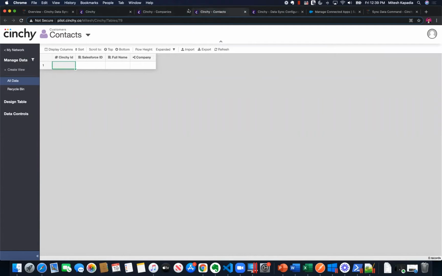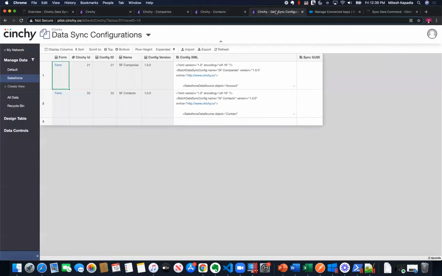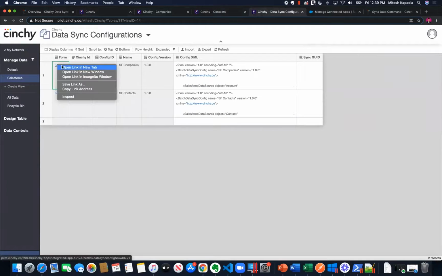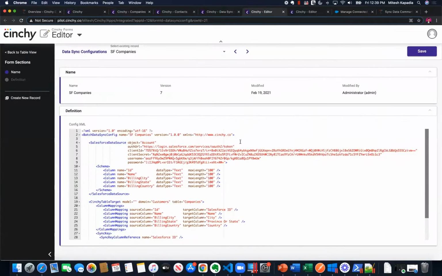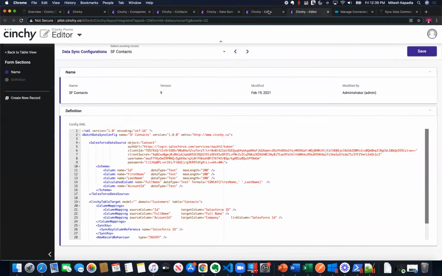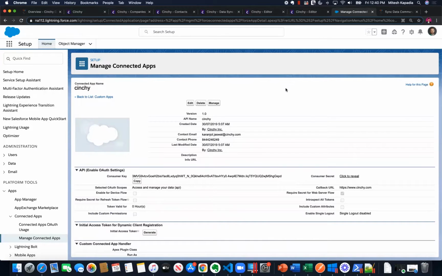So I've gone ahead and actually mapped this to records in Salesforce. So how does that work? Well, I set up two different synchronization configuration files. One of them is for companies and one of them is for contacts. So in Salesforce, we have a connector, right? So the connector essentially has all the information in terms of the auth URL, the client ID, the secret ID, the username and password, as well as the object that I want to synchronize. All the information I need is set up in the Salesforce client.